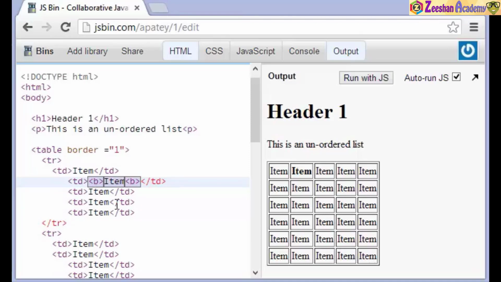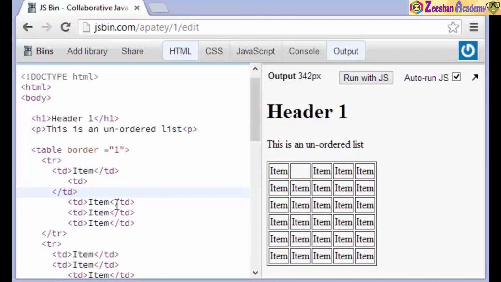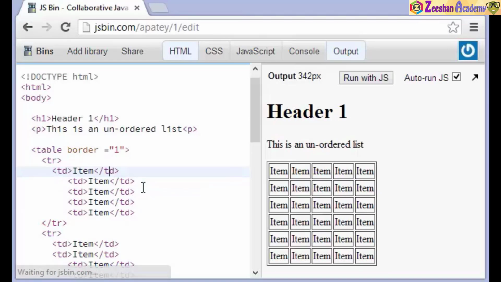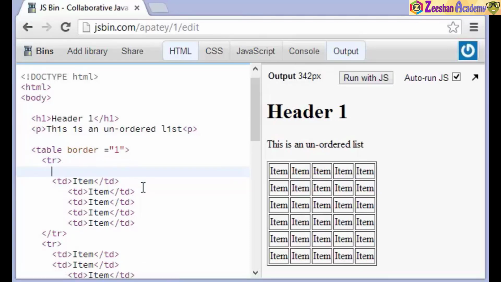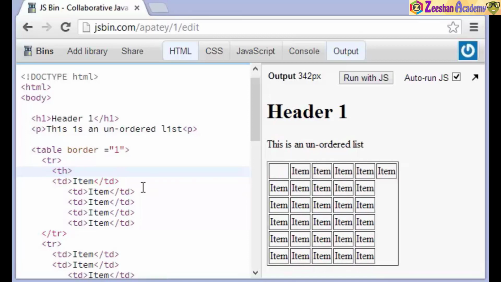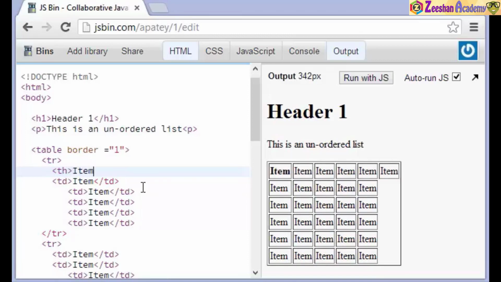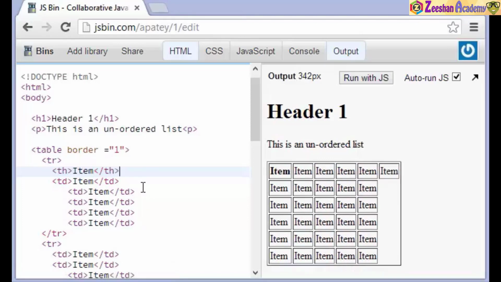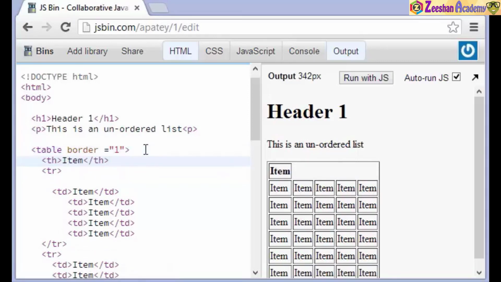The only other thing that you can do here is I'm just going to go ahead and type an item. You can actually add in something called a table header. I'm just going to say item, and then I'm going to close off the table header. For the most part, you can see that that is within this row, but watch what happens when you take it and put it outside the row. It ends up being its own little item here.